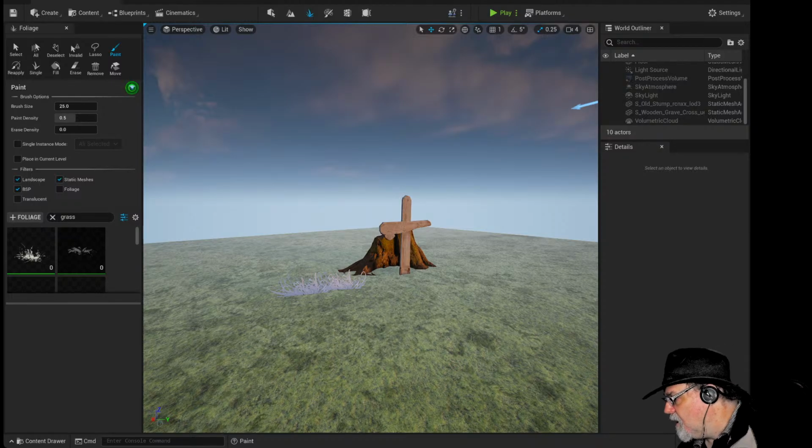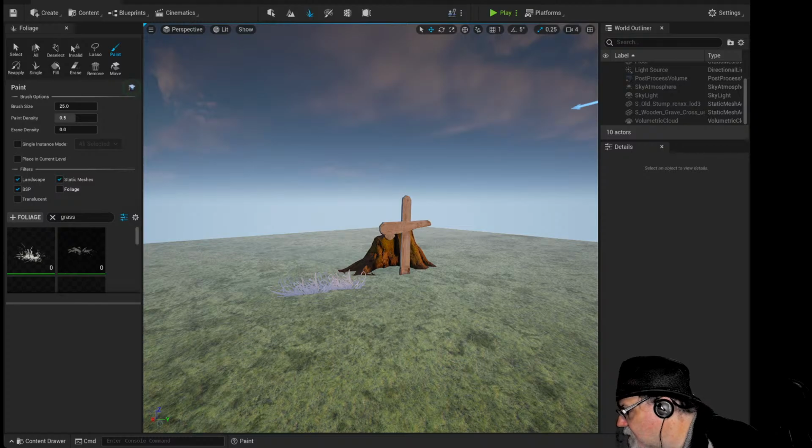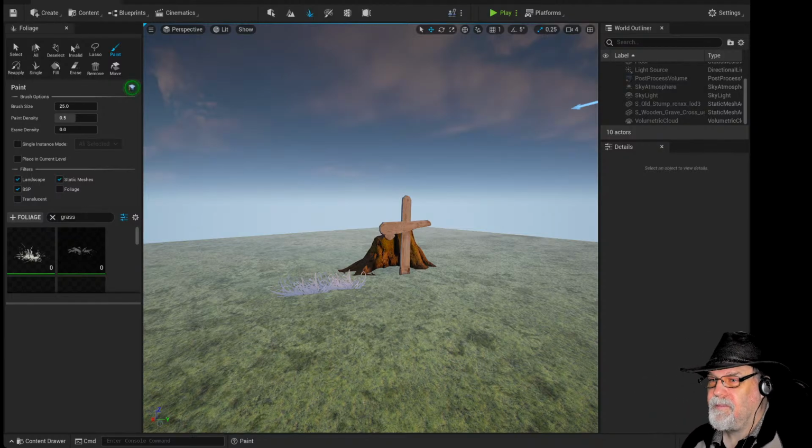Sorry, guys. I am trying to fill this area with grass. And he's doing the same thing.